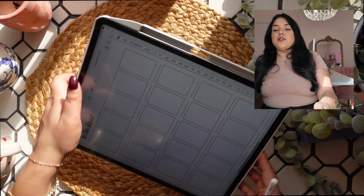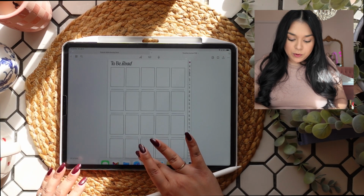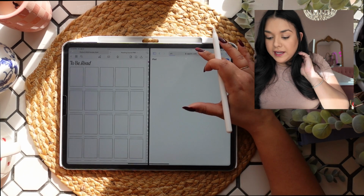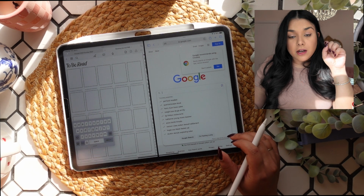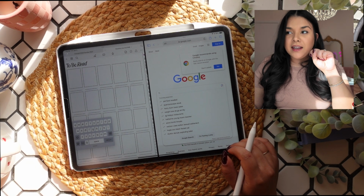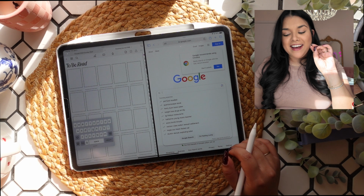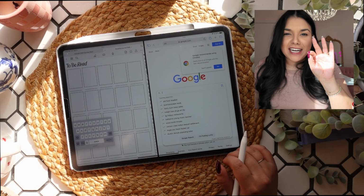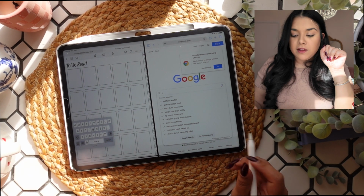All right, so I'm just gonna turn this over into landscape, and then I'm going to slide up the bottom bar and open up my Safari and put in the books that I know for sure I wanna read. I know for sure the first thing on my list is to finish the Throne of Glass series. I have Empire of Storms, Tower of Dawn, and Kingdom of Ash left. Let me know if I should tandem read, if that's actually a good idea. And if you're interested in the tandem read, let me know if you want a reading vlog on that.